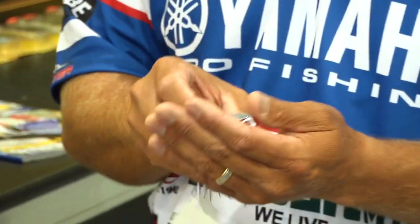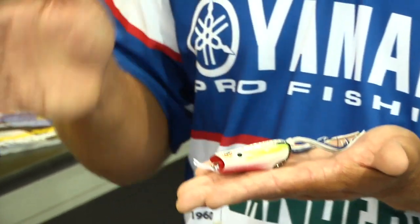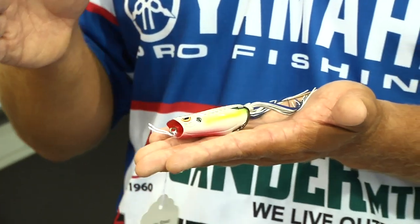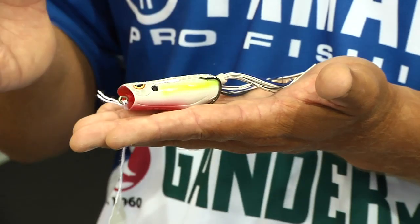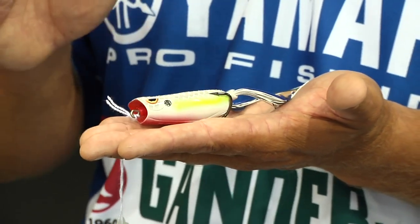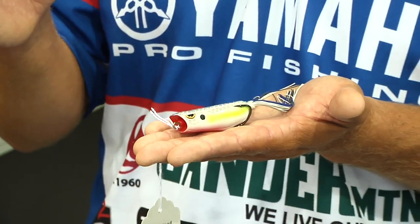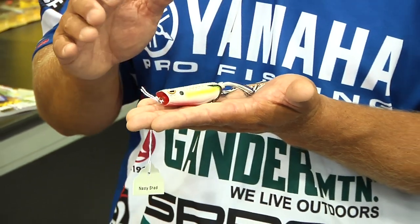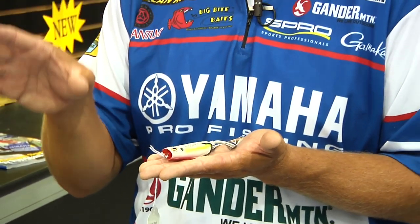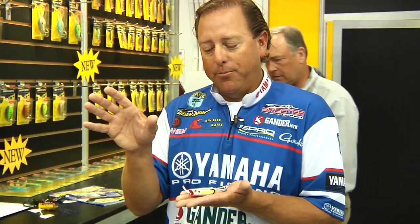And saved the best for last, this is our Nasty Shad color. This has been one of our most popular colors since we introduced it last year. Basically a shad pattern frog with a popper type front. The skirt is also a tricolor skirt. We have white, blue, and black mixed in with the color. And this is great when the shad are spawning up on the shoreline, around rocks, or any kind of shoreline. It has the right popping action and the right walking action to get those big bites.